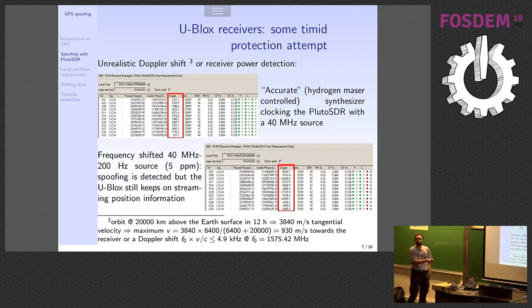However, if we intentionally offset our 40 MHz synthesizer by 200 Hz, the Doppler values become unrealistic — we see 10 kHz, which is physically impossible for GPS. So indeed, the u-blox identified that some satellite signals are not genuine because of the spoofing indicator. Maybe it was my mistake not to have activated all the security facilities of the u-blox, but at least this one was still giving us a position — the wrong position — it knew it was wrong but still gave the position.